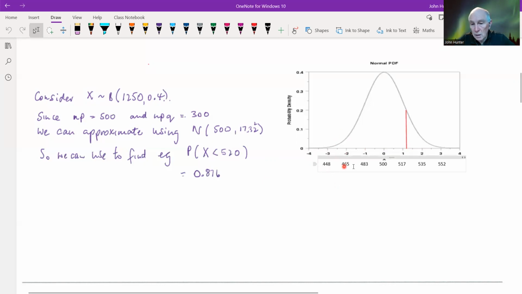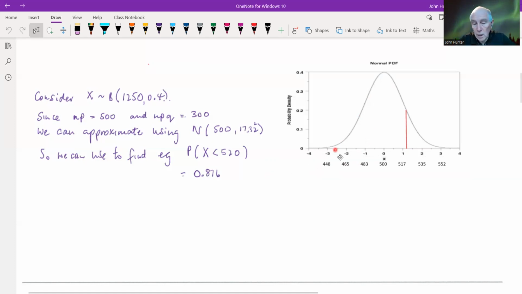So this is going to be how it is. And if we wanted, therefore, to use this to find, for example, the probability that X is less than 520, then we can just go into our calculator, use the normal cumulative with a lower of minus 4 nines or something like that, and then the higher would be 520, and that gives us this probability 0.876. And that represents, obviously, the area to the left of the red line and underneath the curve. So there we go. So that could be convenient.